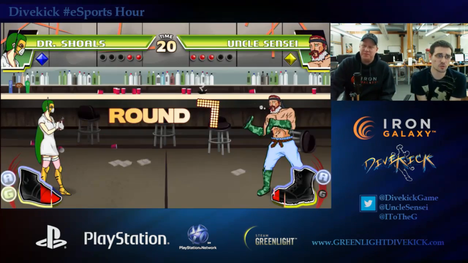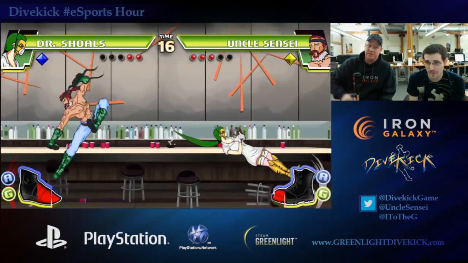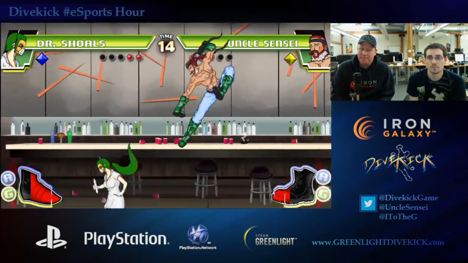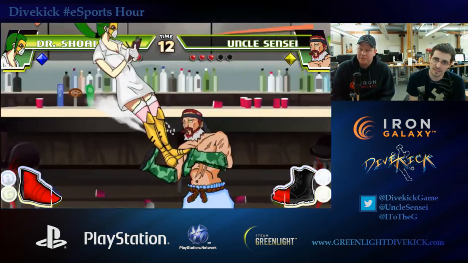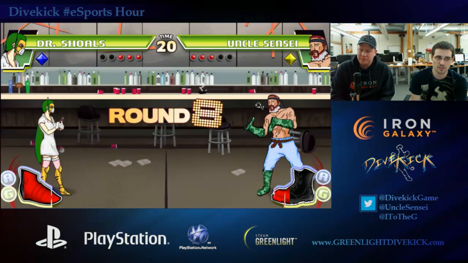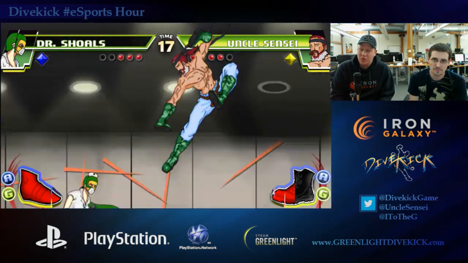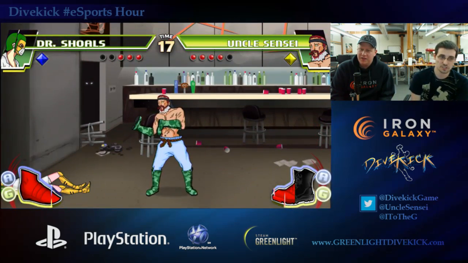Yeah, that backdash is Shoals' kickback. She cannot leave the ground with her kickback, which is good because she goes really far, but bad because she can't attack from it. It's a double-edged sword for her. Gets her out of the way. Also, not so good for punishing people. She has a really hard time punishing people. You kind of just go nuts when you fight with Shoals, and she has to take the gamble. Fortunately, she's good at gambling.